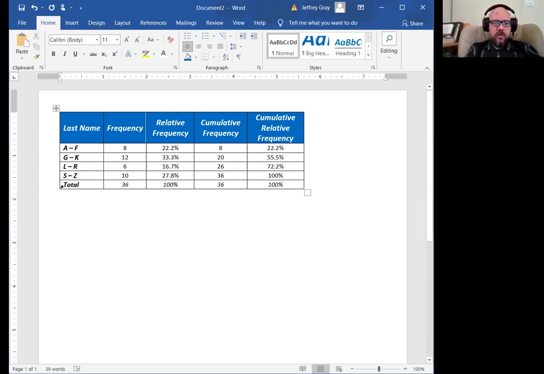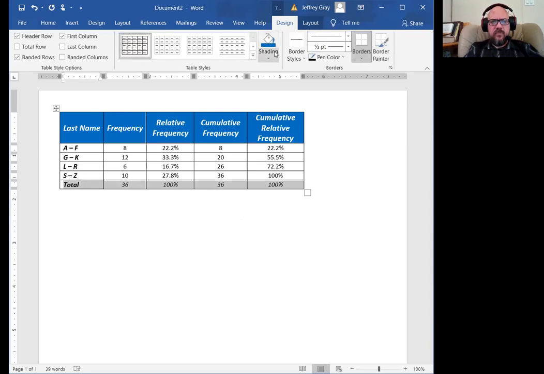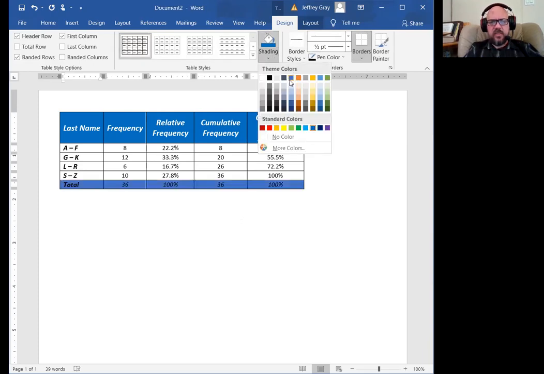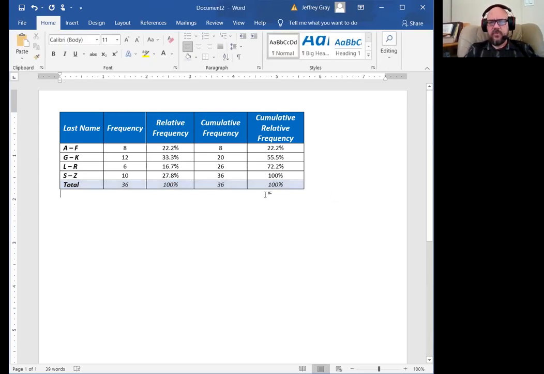Like, you could fill this with a very light blue, just to set off that the totals are different than the other things, right? I think that looks okay. But don't mix red and blue and green in the same table. That'll look absolutely terrible. It'll look really good if you use things from the same color family.